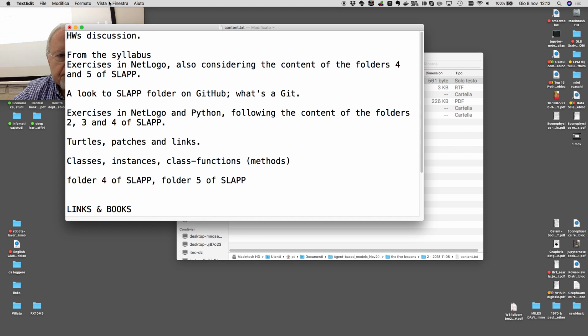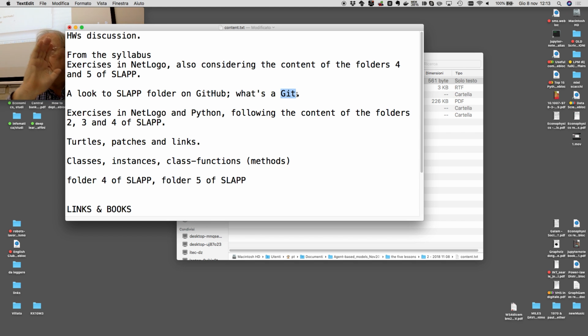SLAP is online in a Git. What is a Git? A Git is a repository mainly of code, but currently we are writing a book and we have a Git as a container of the chapters and all the pictures of the book, and all the data.